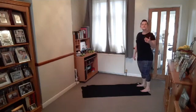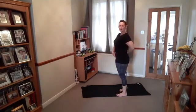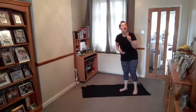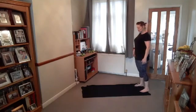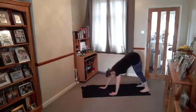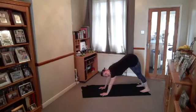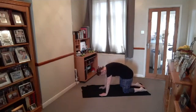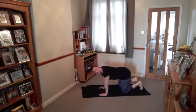So we're going to be coming down into a downward dog. If you have back problems, or if you have high or low blood pressure, you're going to come into a cat instead. I will show you both, okay? So breathe in, chin to the chest. Breathe out, begin to roll down. At your lowest point, you're going to walk your hands down, leaving your feet as flat as possible, lengthening up the back of the thighs. Now your back, nice and straight, so don't dip or arch, okay? Nice flat back. This is your downward dog. Any problems? You're coming down and you're just going to breathe in, round the spine, tuck the chin to the chest and breathe out and release. So cat stretch if you need it.